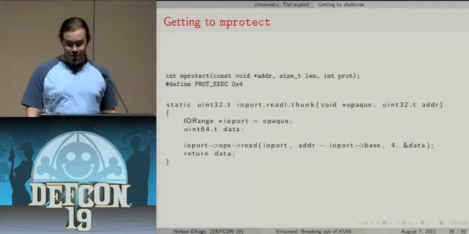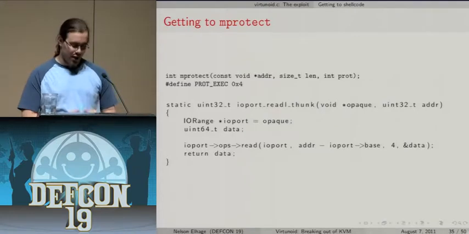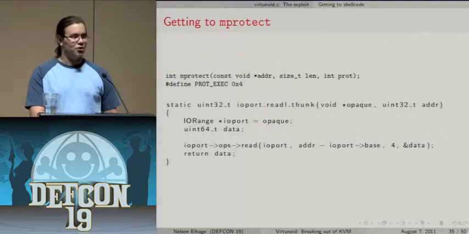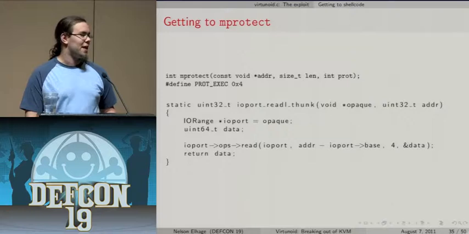Again, what this is actually supposed to do, totally irrelevant. But it takes two arguments, which again we control, and then it follows some function pointers to call it. So we control those function pointers. To call it on an address we control, with a size that we control, with a third argument that just conveniently happens to be equal to PROT_EXEC. So it will set that memory executable.